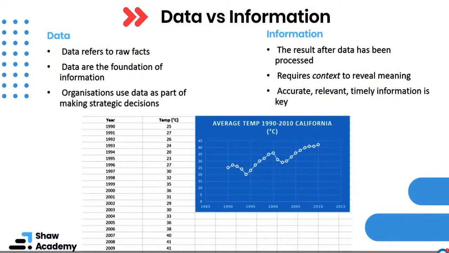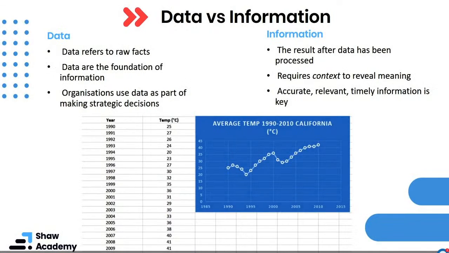Now, this is key, because any organization will not make strategic decisions based on old data, or it could be old data, but if the data is inaccurate, if the data is irrelevant to what the organization is trying to achieve, and if the data isn't delivered in a timely manner, then the data or the information can't necessarily tell the kind of story to its full capacity or to its full spectrum, if you will.